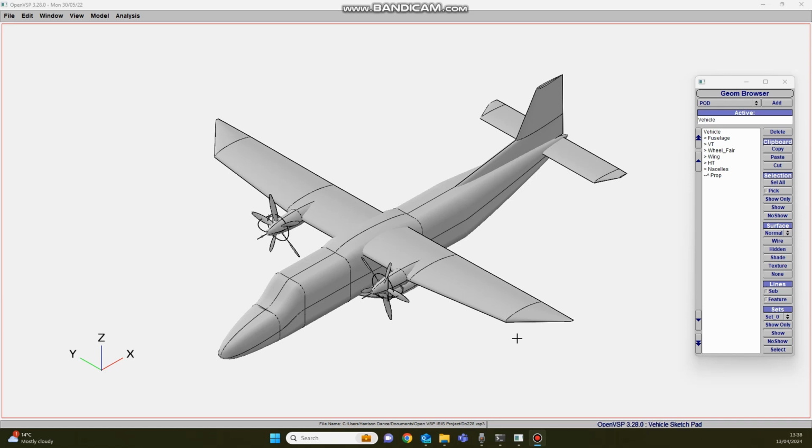Now, you won't want a background when you're actually doing your conceptual aircraft development, but you might want one once you've got your finished aircraft configuration. The reason is you might want to show your aircraft, for example, at an airport or at an airfield, or flying through the sky. And these are pictures that you could then use in your poster or any presentation or documents that you're producing for your project. So I'm going to go ahead and show you how to do that.